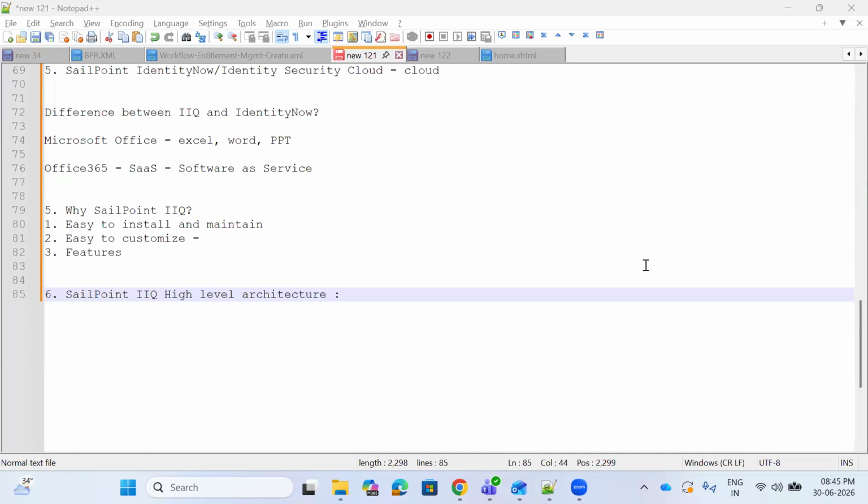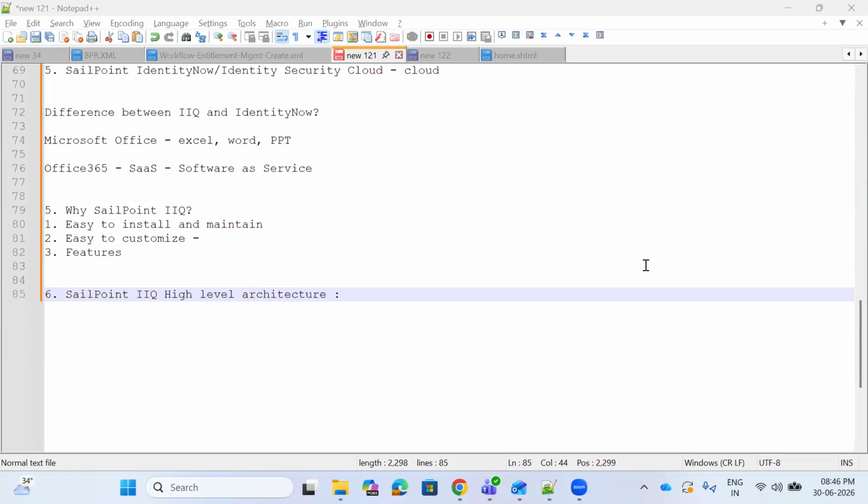Apart from that, if any of these things are not working out, and that particular platform supports SCIM server-based connectivity, then we can go ahead with a SCIM-based connector. So either we can go for a direct connector, otherwise we can go with APIs, we can go with SCIM. In the worst case, we will go with CSV. Through any of these options, we will be able to connect to the target system.